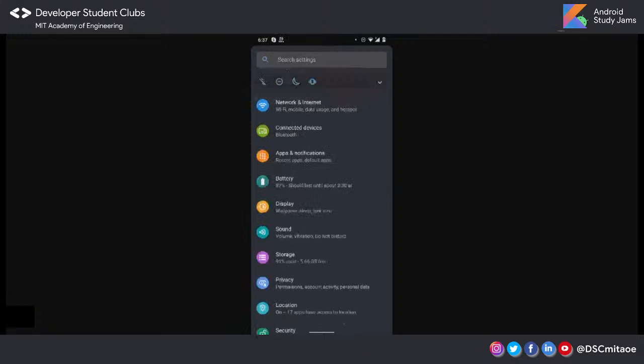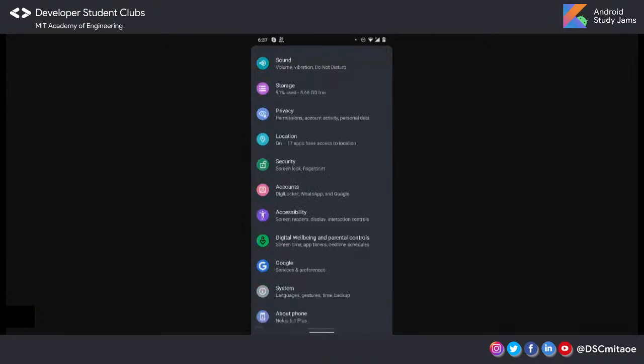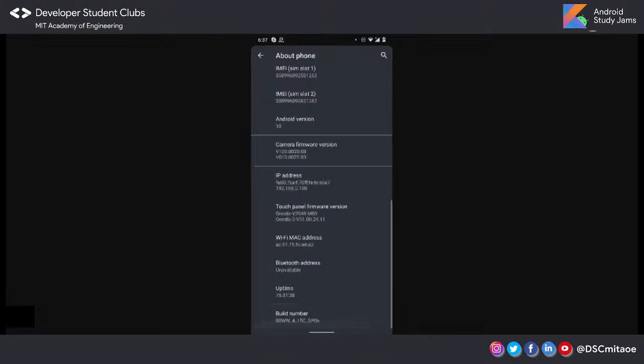So first thing that you guys have to do is go into your phone settings. I hope it is visible clearly. Then go to the about phone, and then you have to find your phone build number. It will be listed in the about phone tab.